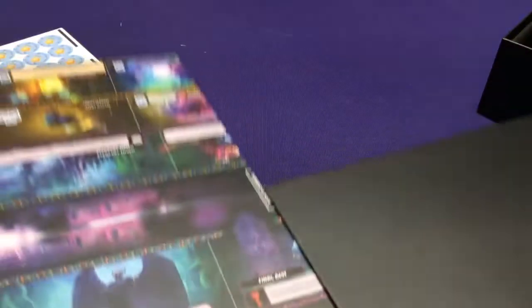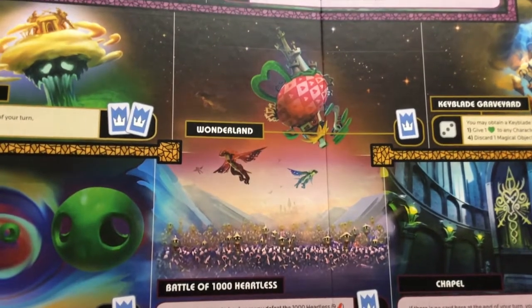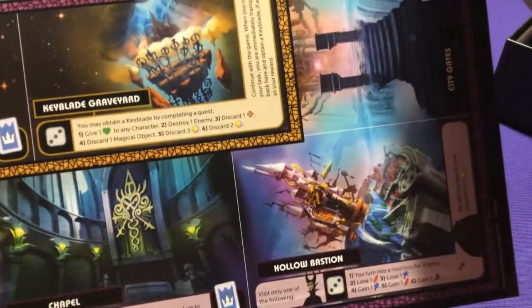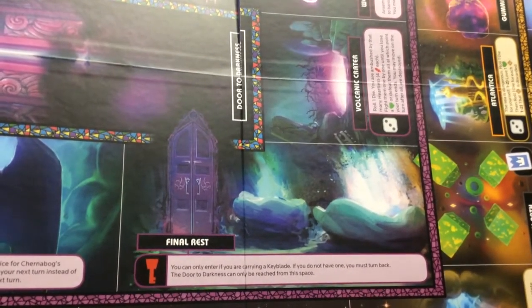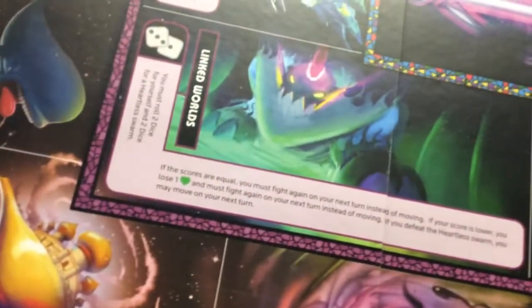You can see on that one there's a gap between the yellow lines at Wonderland. That's one way to get to the next level. We have the Keyblade Graveyard. We have a chapel. Go to the Hollow Bastion. Final Rest, which has a Keyblade. You can only enter if you're carrying a Keyblade. If you don't have one, you must turn back. Evil Grounds. Linked Worlds. There is the middle spot, which is the Door to Darkness.